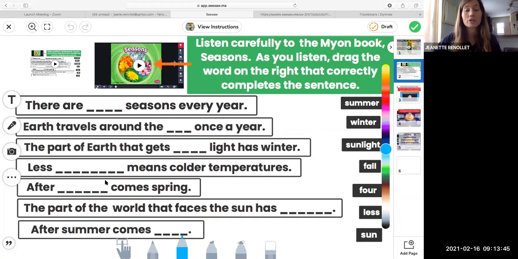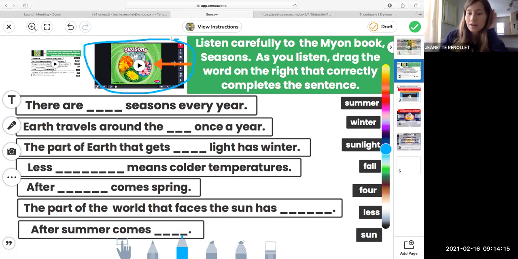On slide number 2 is where your work begins today. At the top, you have some directions and some links, some videos to click on. So first it says, listen carefully to the book called Seasons. Right here is your book, and it's a video of it reading it to you. So today you can listen to the text called Seasons.